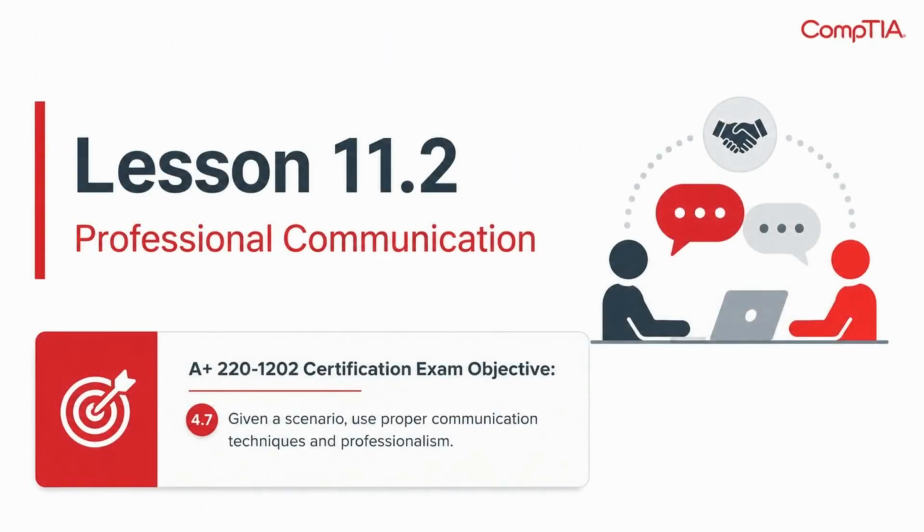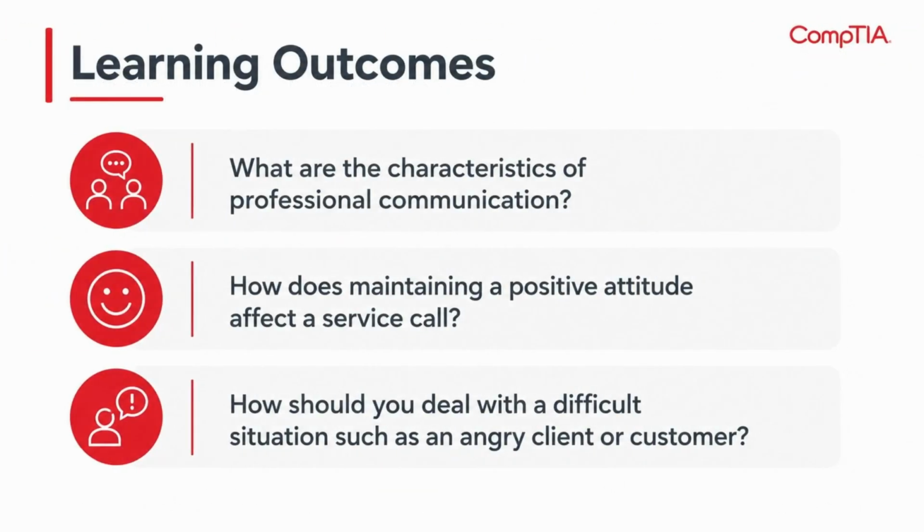Welcome to Lesson 11.2, where we focus on professional communication. This video covers the essential techniques and professional standards mapped to the CompTIA A+ 220-1202 Exam Objective 4.7. In this video, we explore 3 key areas: defining professional communication, understanding the impact of a positive attitude on service calls, and strategies for handling difficult situations.